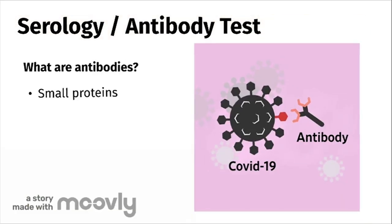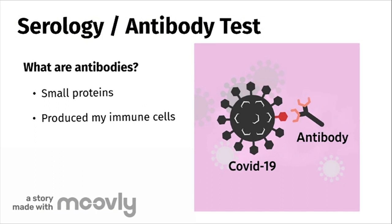So what are antibodies? Antibodies are small proteins that are part of your immune system and circulate in your blood. When you get an infection, your immune system will release cells that will recognize and remember the foreign particle that has caused the infection. Other immune cells will then produce these antibodies to fight off the infection by attacking the infectious cells. Antibodies can remain in your body from months to years after the initial infection.